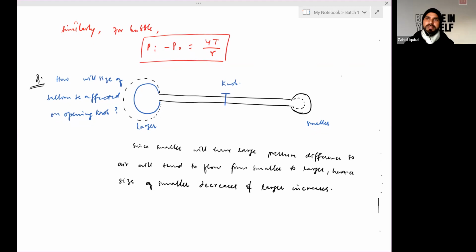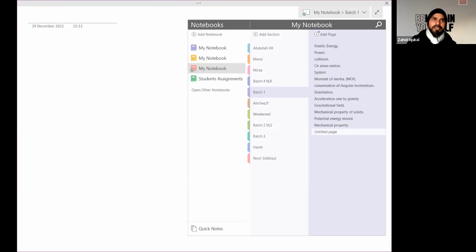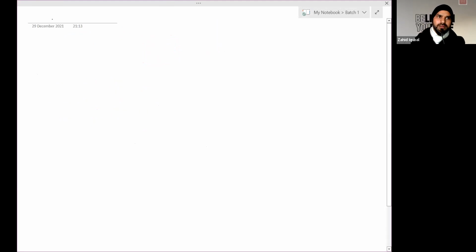Now, the next part of this topic is its application, which is capillarity. So let me define what we mean by capillarity. If you insert any tube in a particular liquid, on the basis of their surface tension, the level of liquid may increase or decrease depending upon its interaction with that tube.